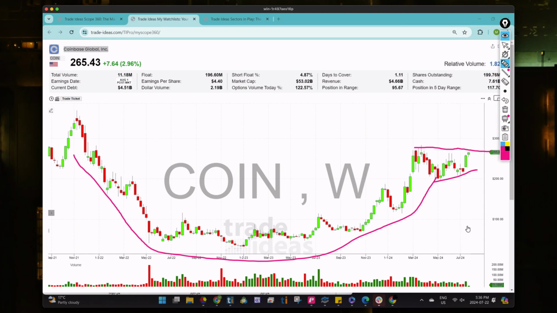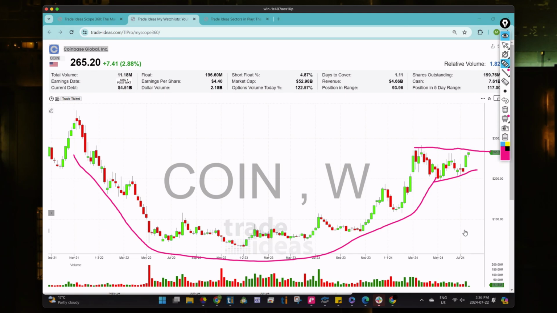Coinbase is one of those plays where I don't really play fundamentally. As Stats Edge Trading is statistically minded, we use statistics to find the names, and then we use technical analysis to time entries and exits. But when it comes to understanding a bit of the crypto space, what I know is that the more ETFs that are launched and the more successful these ETFs do, the better for Coinbase, because that's where all of the crypto is being held.